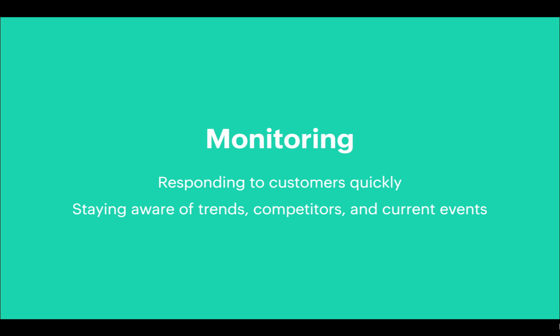A big part of a marketer's job is to monitor all of their different social channels. This means they need to check multiple different accounts so that way they can respond to customers as quickly as possible. Additionally, monitoring their social networks allows them to stay aware of trends, what competitors are doing, and get inspiration for what they should post about.